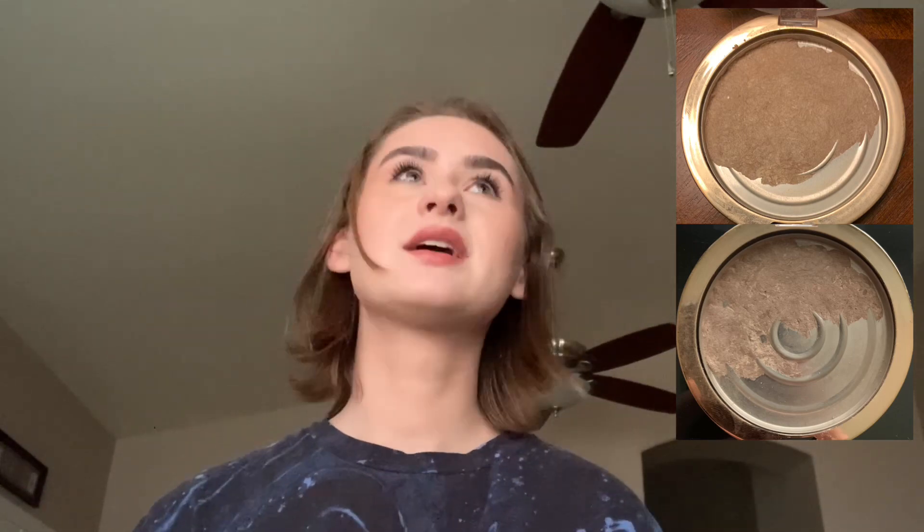Moving on to another cheek product — a franken of an eyeshadow plus a bunch of face powder, which is what created the bronzer I'm currently working on. I've only used it a total of five or six times, but there's a lot of pan expansion because my concealer is a little too yellow for me and maybe a tad dark, so when I put the bronzer on my face it makes me look too dark compared to my neck. I've been using a big brush and dusting this on my neck so everything ties together. Once I finish that concealer — I finished one but had a backup — that will change.